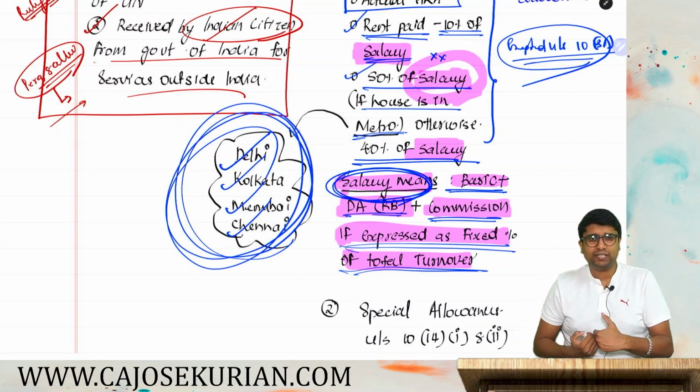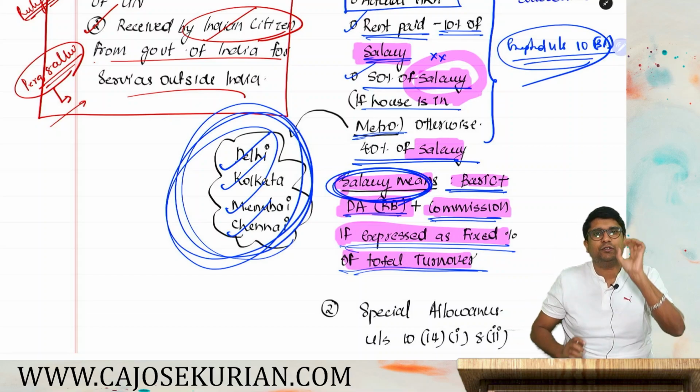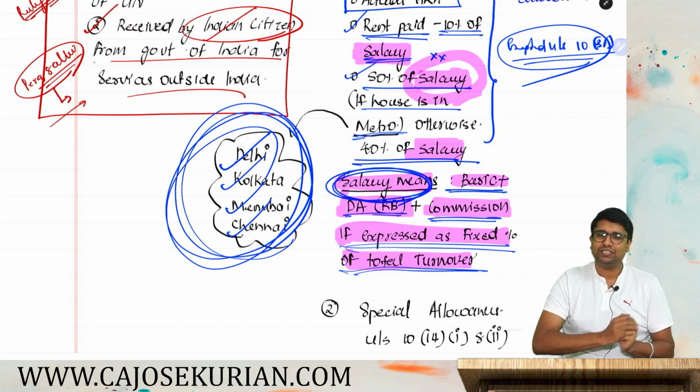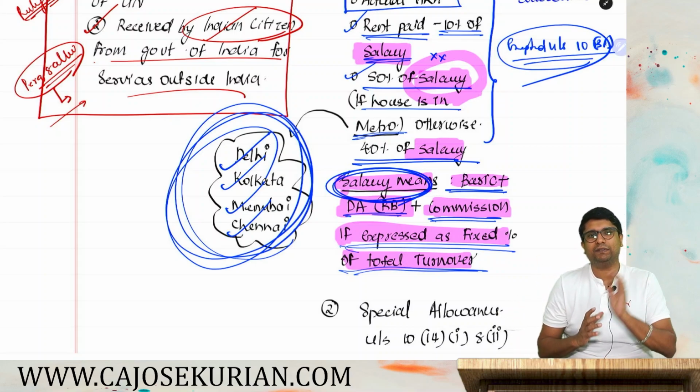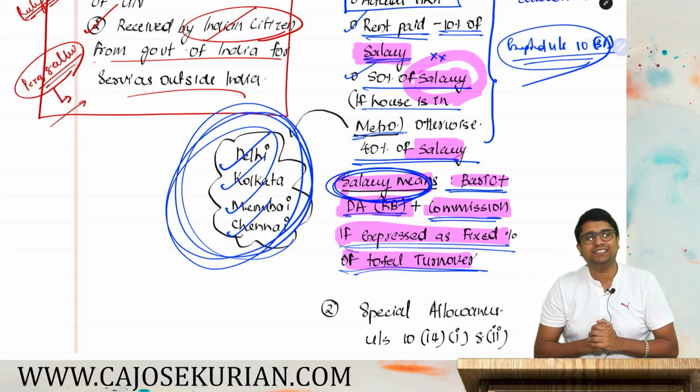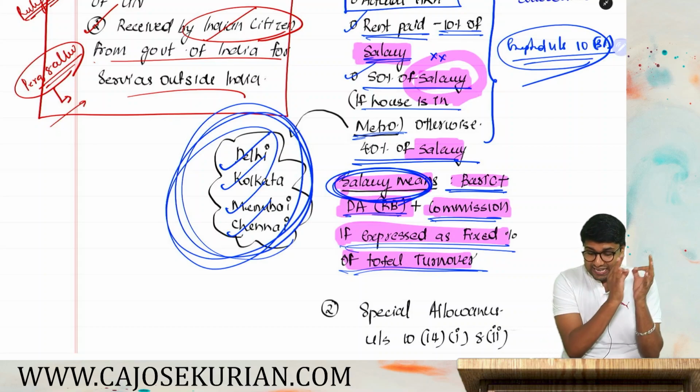Then what is limit number 3? If your house is situated in the metro city, then you take 50% of that respective salary. Or if your house is situated in some other city, you take 40% as limit number 3, and you pick the lower of these 3, and that lower will be the exemption under section 10(13)(a), and I hope you got my point.